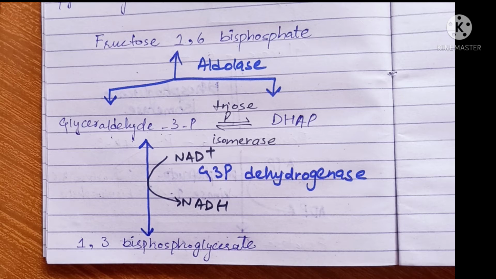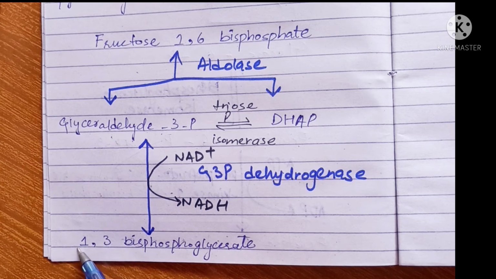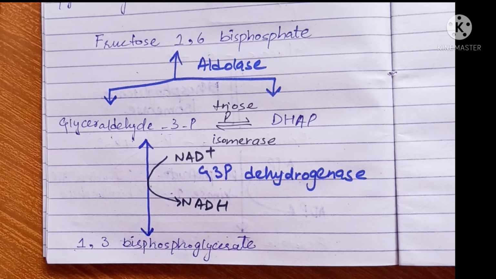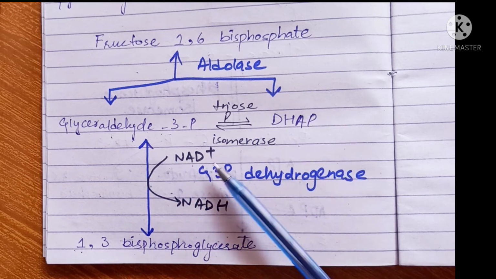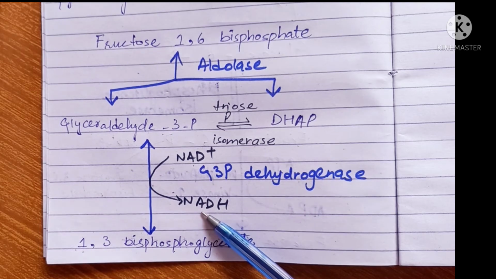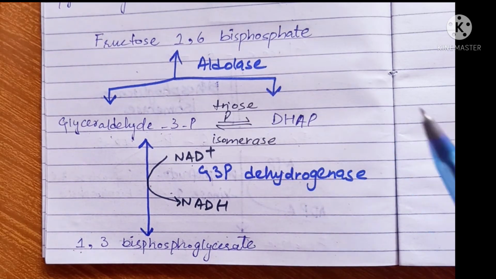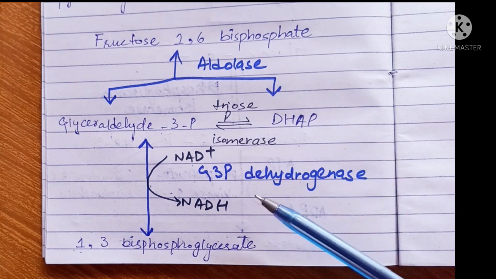Now there are a few things that you need to learn about this reaction. This phosphate, which is attached at carbon number 1, is attached through a high energy bond. And this high energy bond is used to synthesize ATP in the next reaction of glycolysis. So you came to know that in the next reaction ATP is formed. Secondly, NAD positive is present in limited amount in the cell. And if all the NAD positive is converted into NADH and can't be replenished, then NAD positive becomes short in the cell and glycolysis can't proceed further.